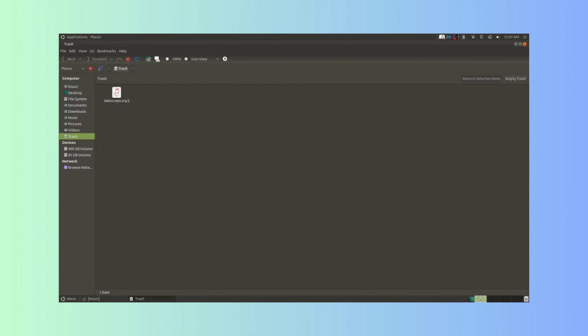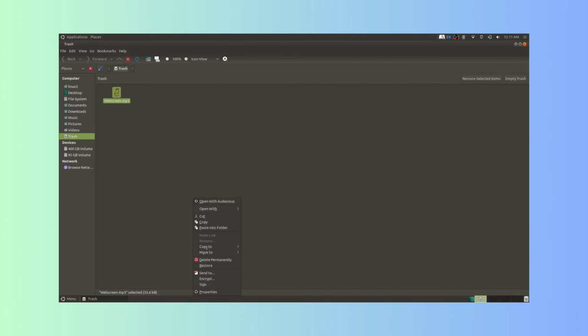Here, we can select the needed file from the trash folder by navigating with the arrow keys. Now, to restore the needed file, we can select it and access the context menu by pressing the key combination Shift F10. Wellscreen.mp3 audio. Right shift. Menu.